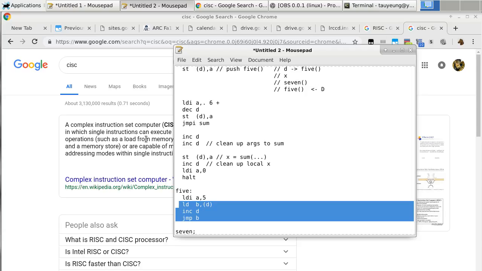That's kind of interesting because we have to deal with this kind of stuff here, because there are many processors out there that are RISC type.